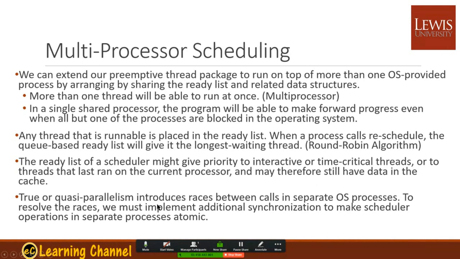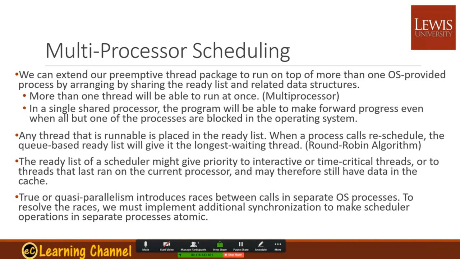True cross-core parallelism introduces races between cores in the operation in separate OS processes. To resolve the races, we must implement an additional mechanism, synchronization, to make scheduler operations in separate processes atomic, so the data can be accessed one by one.